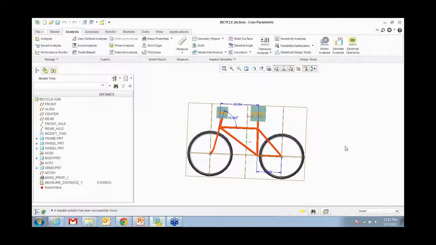So if you like it, you go ahead and say close, and you can say confirm to keep it. You can undo or cancel if you don't like it. So you say confirm. Now here is where the CG is exactly between the two axes, and that's probably your best design in terms of function of that particular product.